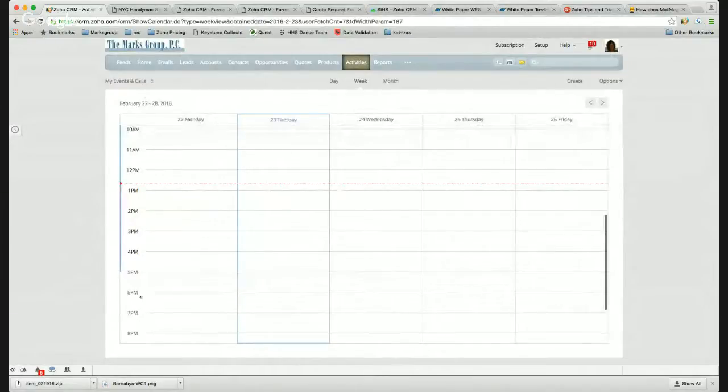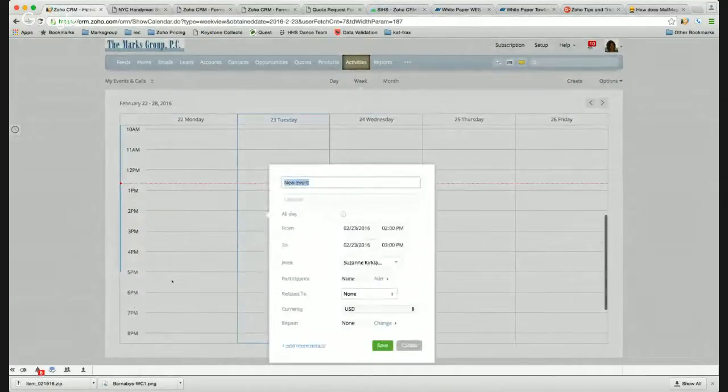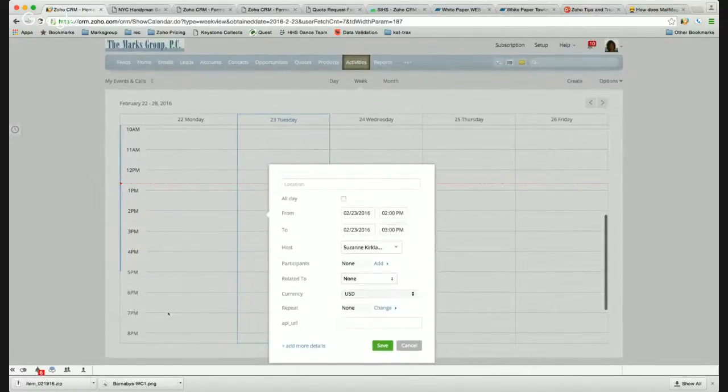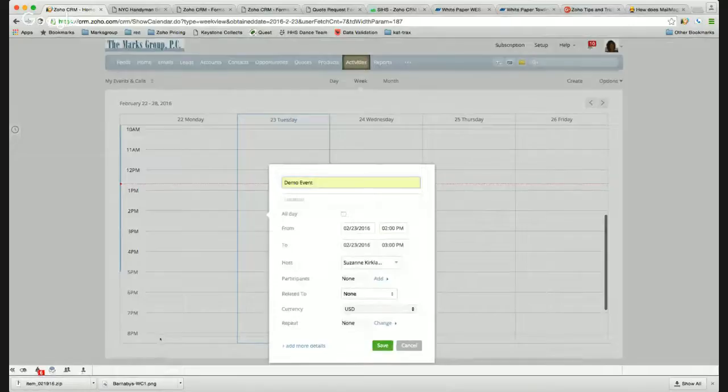And let's go ahead and put an event on the calendar. So to put an event on the calendar, I just click on the calendar, say new event, and we're just going to call this demo event for now. And we're going to leave everything in there. If you've never created events before, these are pretty much the standard fields. This is a custom field that we've created. So you can create custom fields to characterize your events more deeply, but this is a quick add for the demo event. So let's just put that on there.